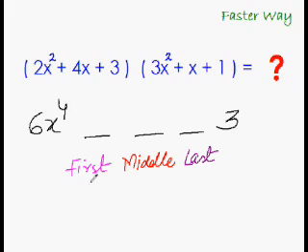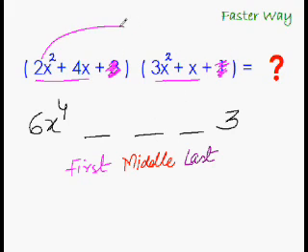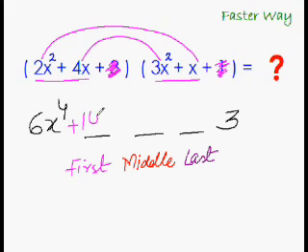Now, as you already know, to get the first middle term, we would be doing the rainbow multiplication with the first 2 terms of this trinomial and the first 2 terms of this trinomial. That is, we are going to ignore the last term. So, this would be 2x cube, and add to that the product of this, that is 12x cube. So, 2x cube plus 12x cube would be 14x cube. We have the first middle term.